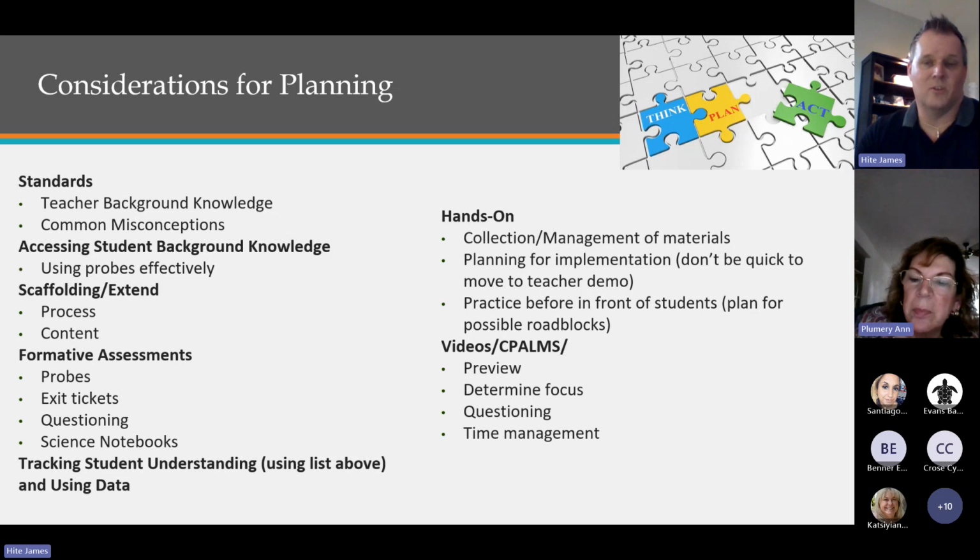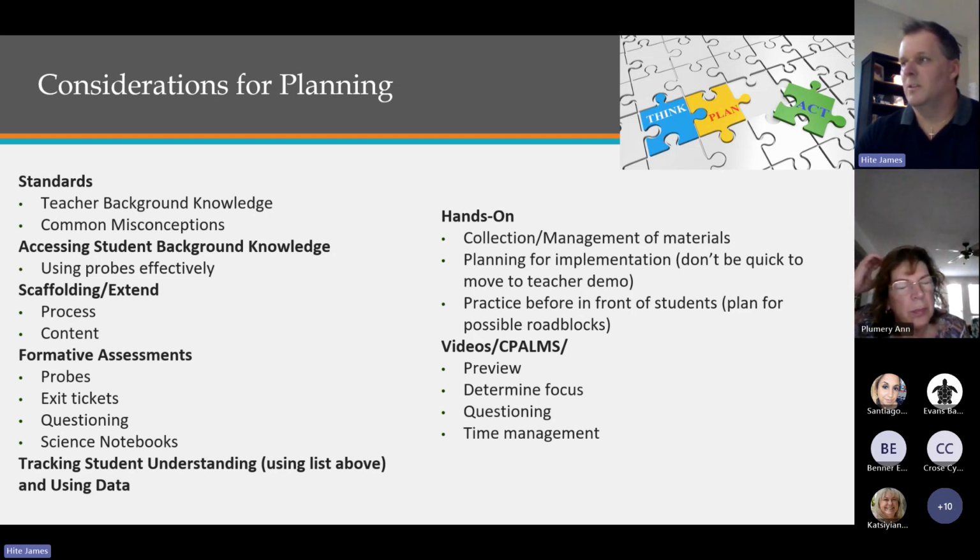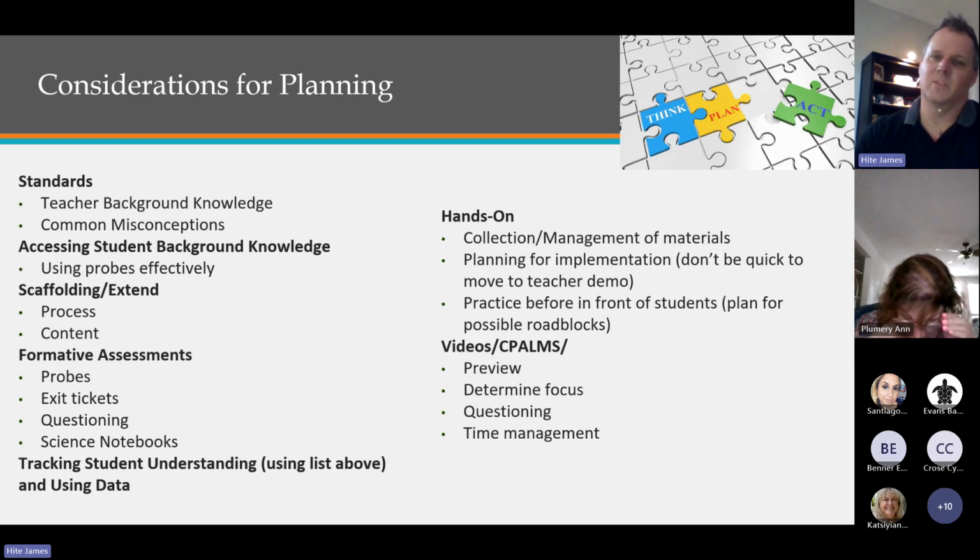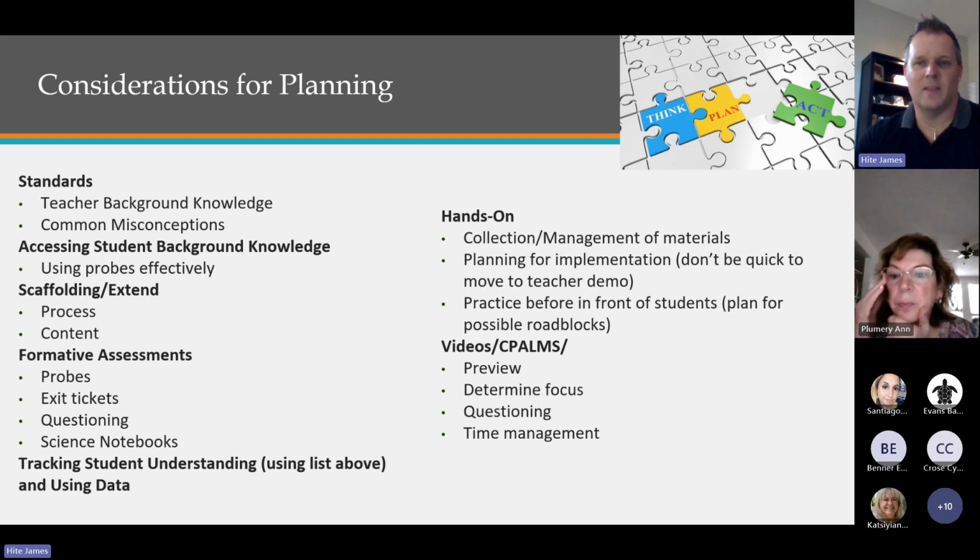And then how are you going to manage those materials? Are you going to do individual? Are you going to do small groups? Depending, you might have to do a student teacher demo, so there are times where that might happen as well. So think about how you're going to utilize materials. Do you have enough materials? Obviously, check if you need more. Please let us know. We can get things out as quickly as possible. Just can't do it 5 minutes before you start. We won't be able to get that to you that quick. So always think that in the back of your head. What hands-on materials do you need?